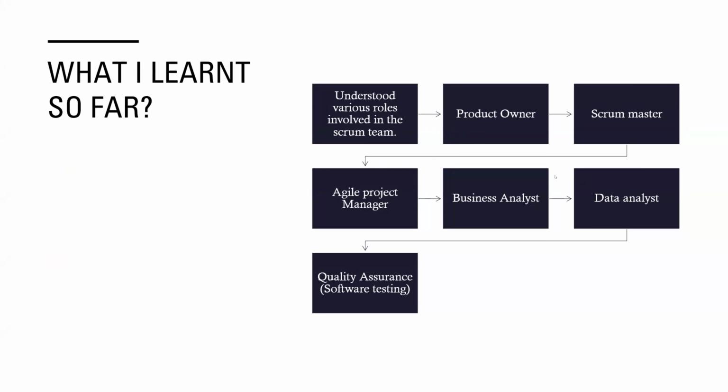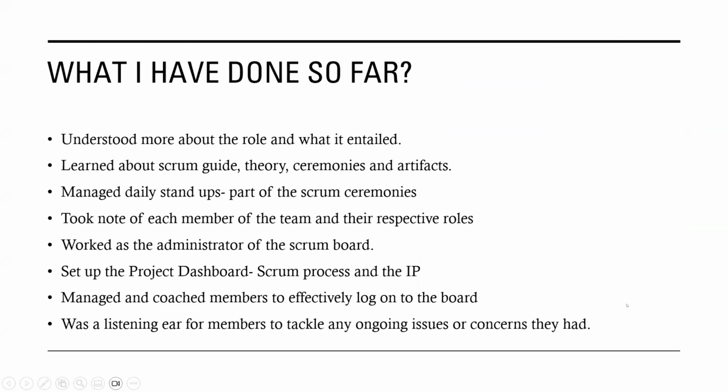Scrum Mastery is the role I'm taking, which I will open up more about in the next slide. We have Agile project managers, who deal mainly with Agile frameworks, but in different manners. We have business analysts who analyze the business and the ups and downs of what the end results would give. Then we have the data analysts who analyze the data, and quality assurance people who do software testing to ensure that the product, or in this case, what we are aiming for, is up to par.